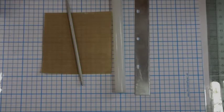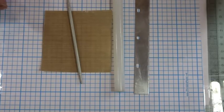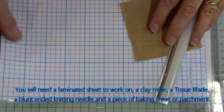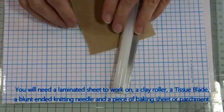The tools we're going to need today are very few and far between because we've made most of the canes, and the tools you need to make all the canes will be in the individual videos. But to create the Kaleidoscope cane, I use a measuring sheet. It doesn't have to be a particular size measuring sheet, but certainly something that's laminated works really well, and you'll see why as we move on.